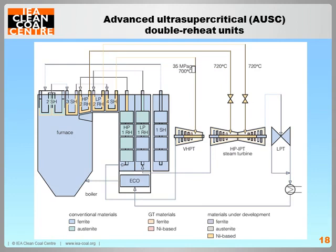Double reheat cycles combined with AUSC steam conditions could provide lucrative gains in electrical efficiency. When operating with 700 degrees Celsius superheat steam, double reheat cycles would increase the efficiency over single reheat cycles by plus 0.7 percentage points. In Europe, Burmeister and Wain Energy designed a 1,100 megawatt master cycle unit which could reach 52.2% net electrical efficiency on coastal sites with AUSC steam conditions.